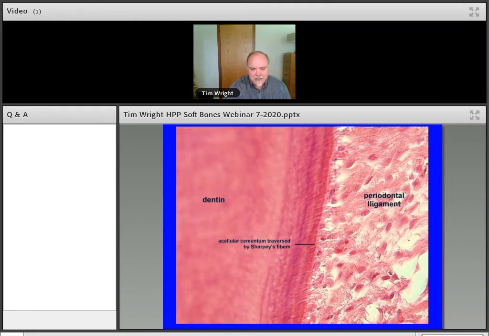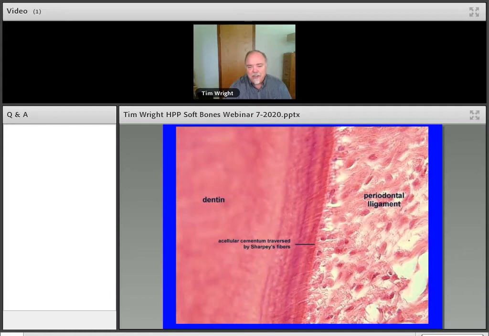So this is the cementum and these little fibers right here, the periodontal ligament. It is a ligament, and those fibers run in and attach into the cementum, and then they run over to the other side where the bone would be, and that's the sling that holds your tooth in. It also provides some bounce, some resilience, so that teeth, which take a huge amount of force when you're chewing, have a shock absorber that helps them not break and not fracture, because there's a little bit of give right here in the system to allow them to take that kind of force.